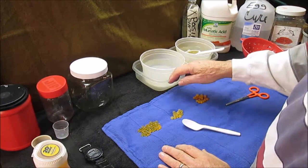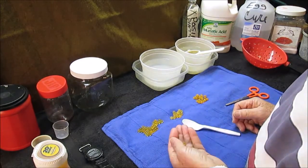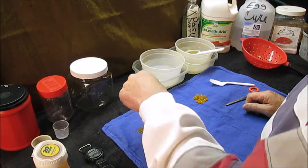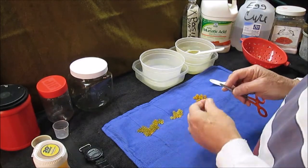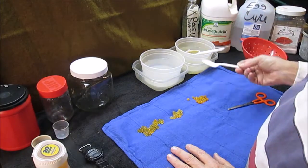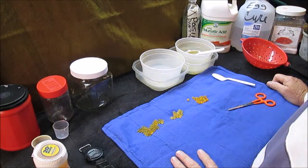Some suggestions I've received: you take these eggs and put them in a ten-to-one solution — ten parts water, one part acid — for X number of seconds. And you end up with an egg that looks good, fish is good, milks good. I have yet to pull that off. Whenever I try that, I end up with something that's a little bit more opaque as opposed to being translucent. It doesn't have the milking properties. Sometimes it gels up to the point where they're almost hard.